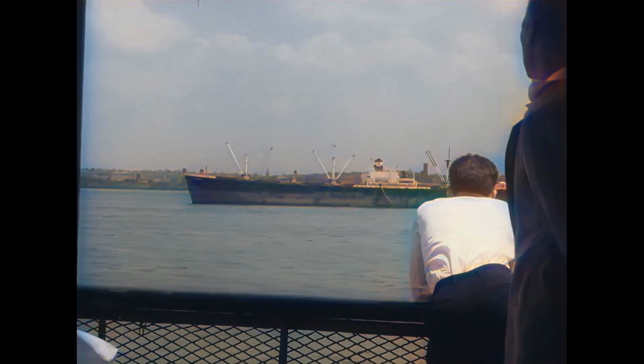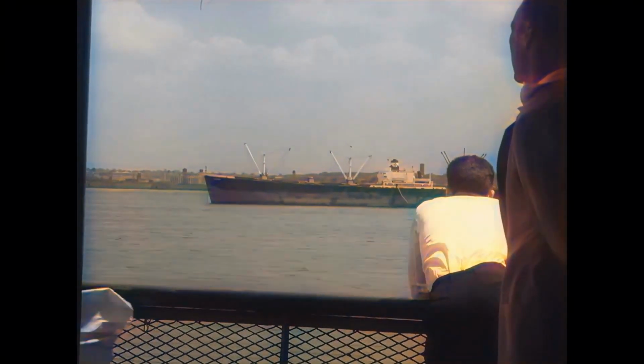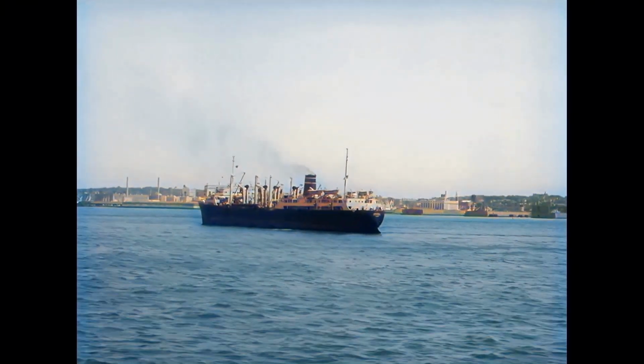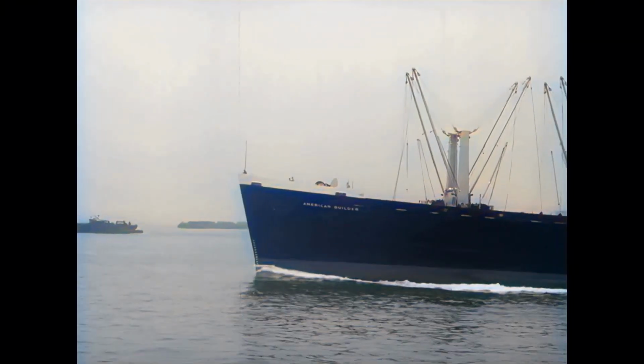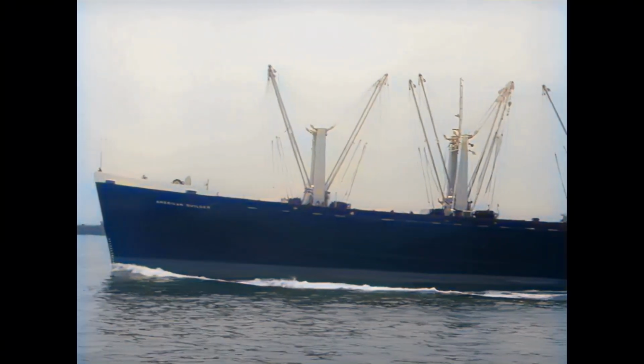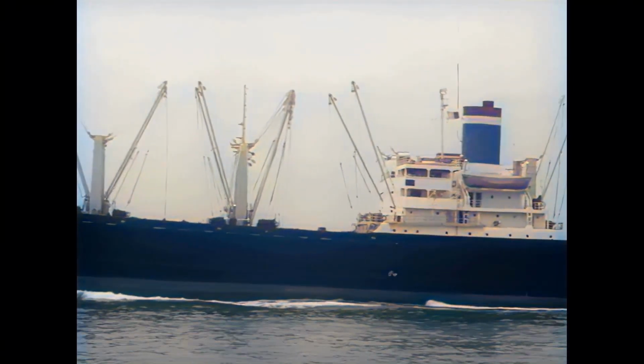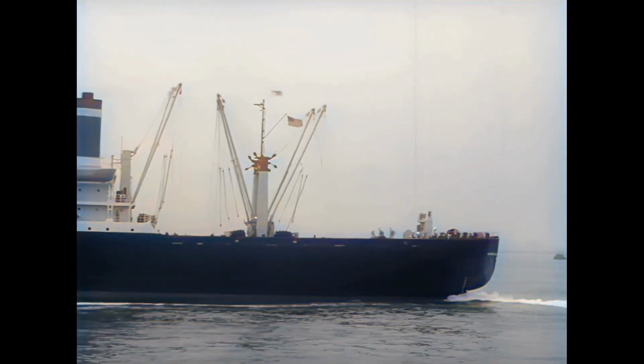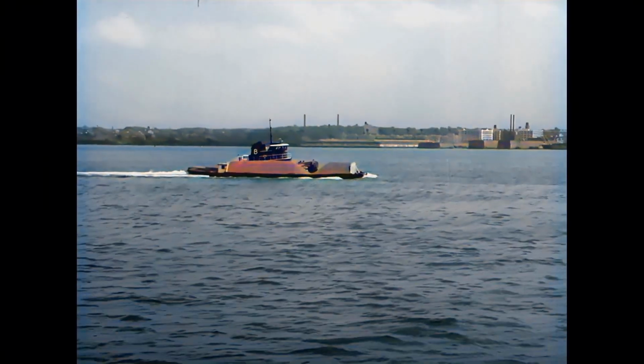Passengers stroll around the deck for exercise. Some feed the gulls, and others are refreshed at the snack bar. But all keep an eye on the bay, for no one ever knows what might be seen next. On the way, the ferry boat meets and passes dozens of other craft, from small police launches to large freighters. Tugboats are always to be seen everywhere, carrying everything from refuse to boxcars.